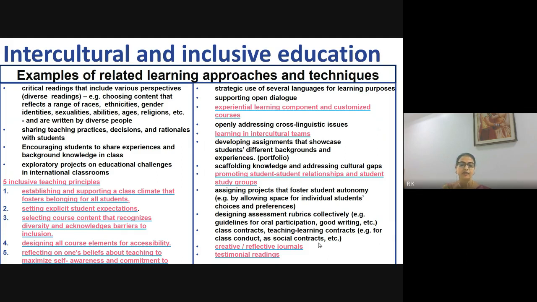Beyond including different values and beliefs and perspectives in students, teaching, I have to have something called inclusive education, which is predicated on the principle of equity for all students by removing the barriers to educational opportunities and success. So it is an inclusive climate in the classroom and a sense of community among the students. So the intercultural teaching approach includes not only knowledge and effective competencies, it also includes the histories, cultures, and contributions of diverse groups, but also competencies such as self-reflection, change of perspective, flexibility, openness, and tolerance.